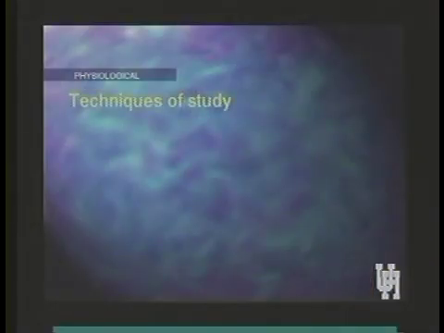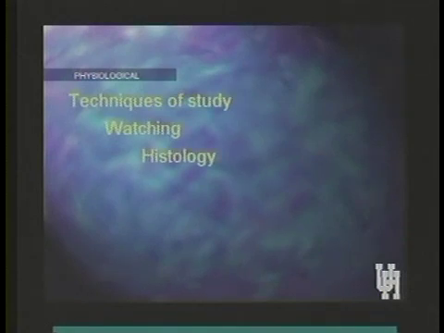Now let's go back and look at the kind of study techniques that we can utilize. There are really 3 different techniques that are utilized in studying the brain. One is histology, and this is a watching technique as one of 3. Histological sectioning is what was used with Charles Whitman, the deranged person who went up the tower at the University of Texas a little over 30 years ago now and killed about a dozen, 15 people on a very tragic workday afternoon.